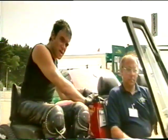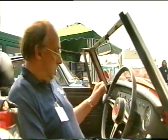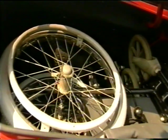Whilst most things here at the Roadshow are new, this is a classic. It's an MG sports car, and it's specially adapted for wheelchair users. So, David, tell me something about this MG. The car has got lots of modifications. The main ones being the fact that she's got automatic transmission, a huge door for easier access, hand controls and a huge boot to take a standard NHS wheelchair.